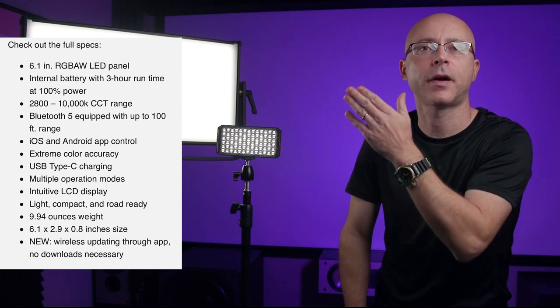This light has a lithium ion battery, which will last about 3 to 3.5 hours at 100% full blast, depending on the environment and also humidity and temperature. It also features Bluetooth 5, which allows you to operate this light up to a distance of 100 feet. And again, the temperature, humidity, and especially the temperature, hot and cold, can increase or decrease the range of operation of this light, but technically it's up to 100 feet away. And also the environment and temperature that you choose to charge this device or any other device that has a lithium ion battery, the charging time may vary depending on the temperature, humidity, and other environmental factors.